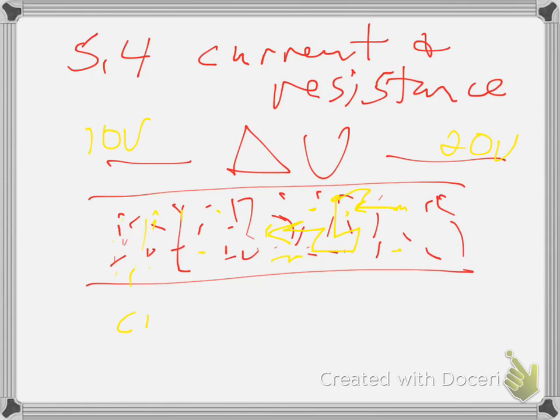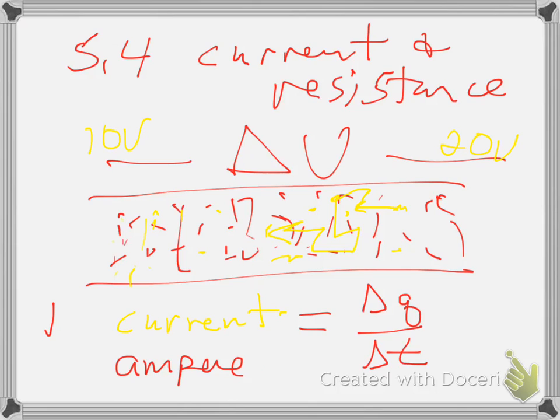So this is current, and I'm going to change back to red. It seems to show up better. Current is equal to the change in Q over the change in time. So just think about it, it's just a rate. It's how many electrons flow through a wire in a given unit of time, and we call that current. We're going to measure current in amperes, or the ampere, and the symbol for current is going to be I. So get used to that.